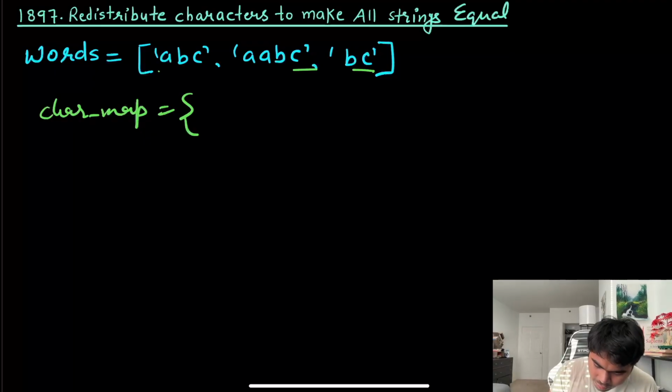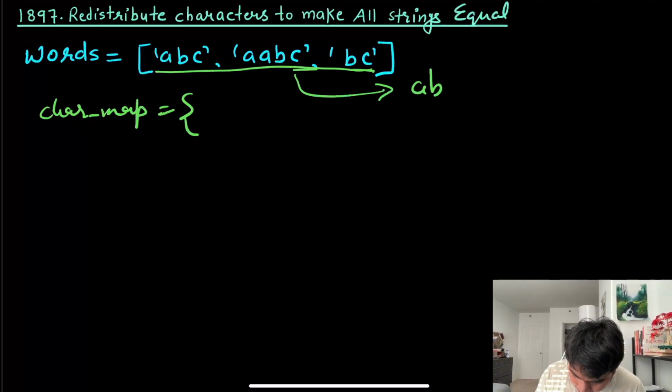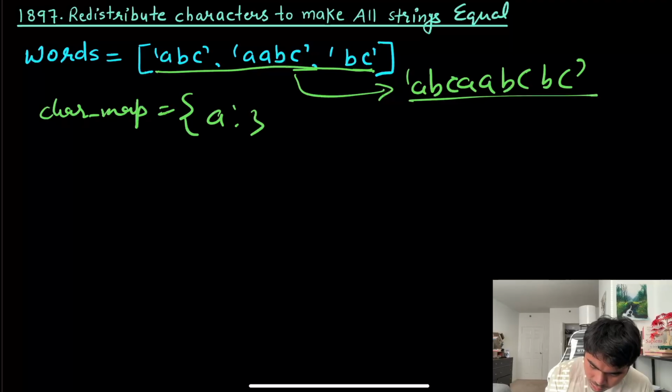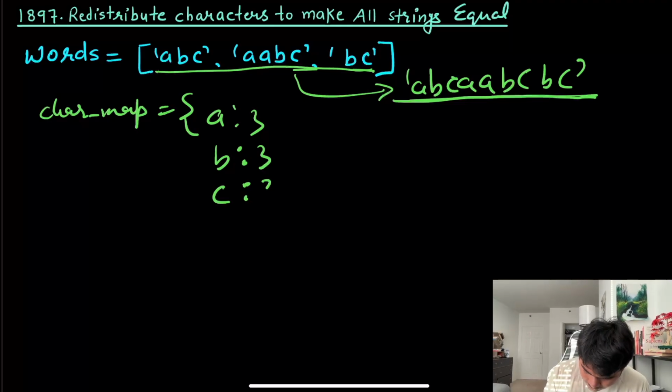and then I will combine all these words. So they will combine into A, B, C, A, B, C, B, C. All right, this. And then I will just note down the frequencies of these by going through all this final string that I've just combined. All right, so this is what we have now.